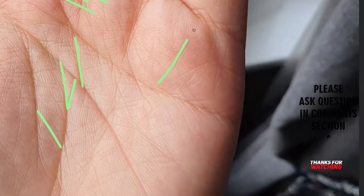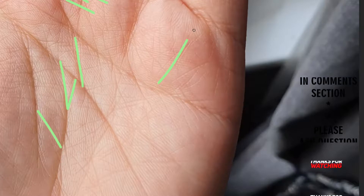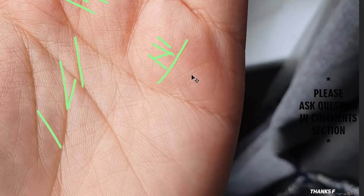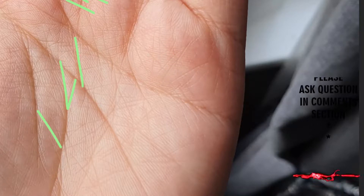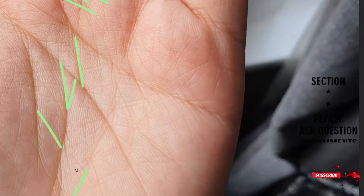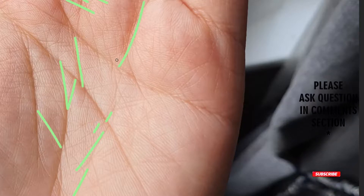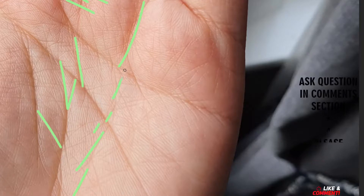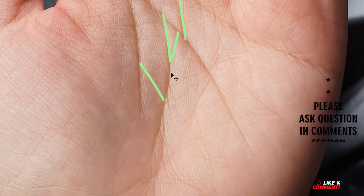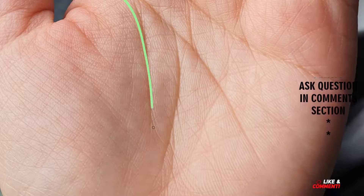Beyond age 35, a fairly good, deep, and clear line develops on the left hand, indicating good money, position, and wealth — same as mentioned for the right hand. The sun line on the left hand is also extremely long but lacks consistency, with constant changes. Horizontal lines on the mounts would have been better avoided. After age 53, things become very stable, and from age 44 to 53 is reasonably good. The lifeline appears to be short on the left hand.